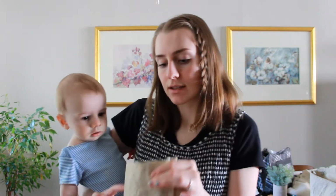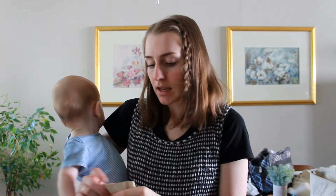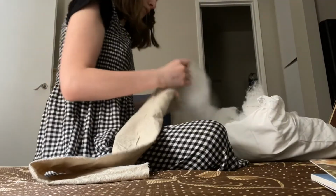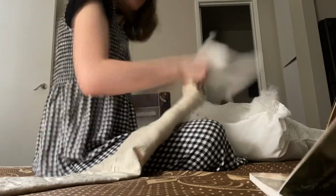Okay, so now what we're gonna do is we're gonna stuff both sides of this. And I'm not gonna super stuff it. It doesn't need to be super tightly stuffed, but I'm gonna stuff both of these sides, and then I'll come back to you and show you what I'm gonna do to close off the ends. You can use whatever stuffing you want to stuff these. I just used an old pillow, as you can see, and that worked just fine.